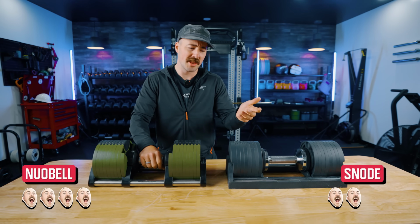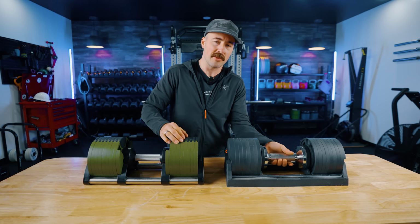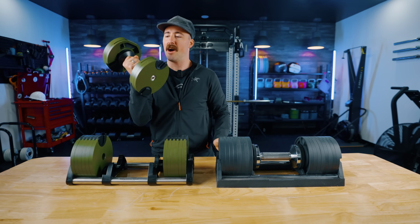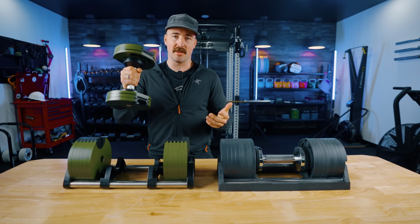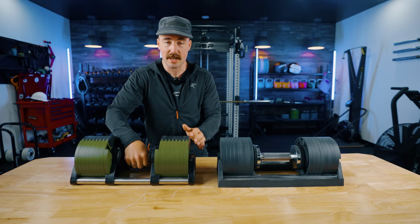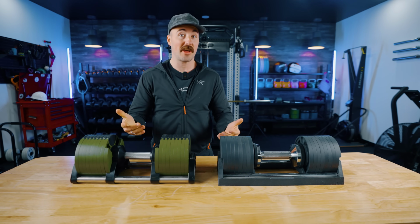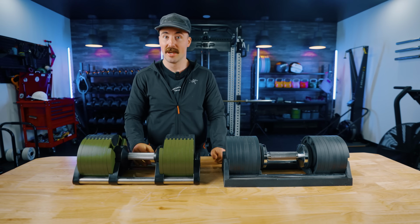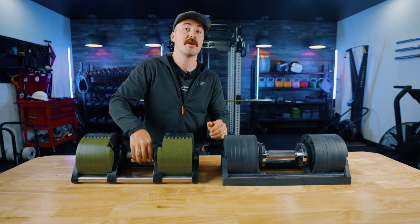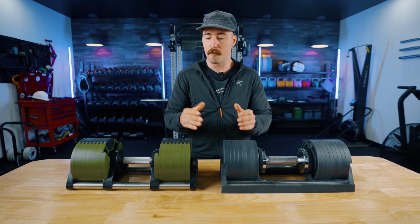I like the handle. One thing that Snode calls out is theirs is superior because it has a fixed handle and therefore the handle never wobbles or moves while you're training. But once you pull the dumbbell out, the handle doesn't move on the Nuobell either. So I don't think it's a big call out that you have to be worried about. It's only when it's locked in that there's any movement. I prefer just keeping my hands on there. Think about this, for drop sets, super sets, you can literally just go boom, do your set, go back down, go back up, just like that. Whereas this one, you gotta take it off, change it. Not a huge deal, but this one is definitely quick.